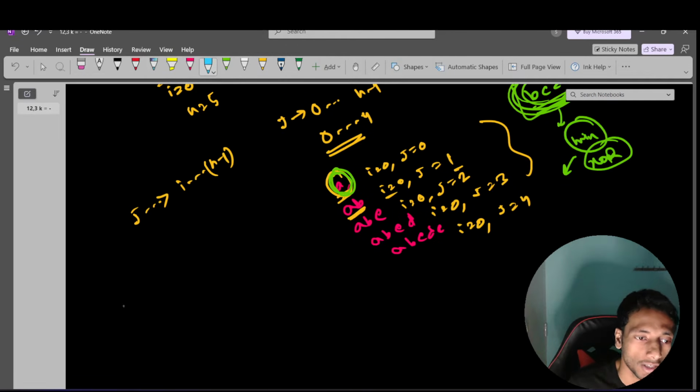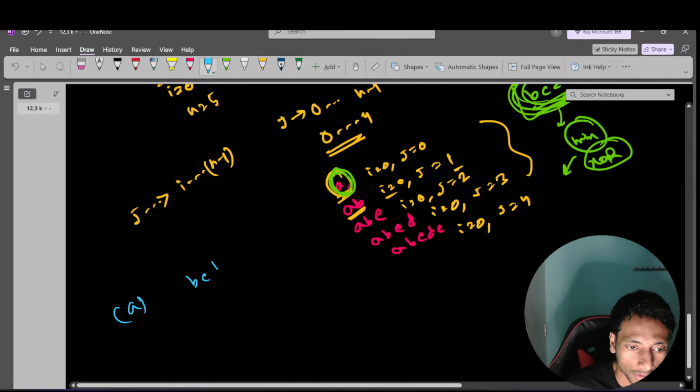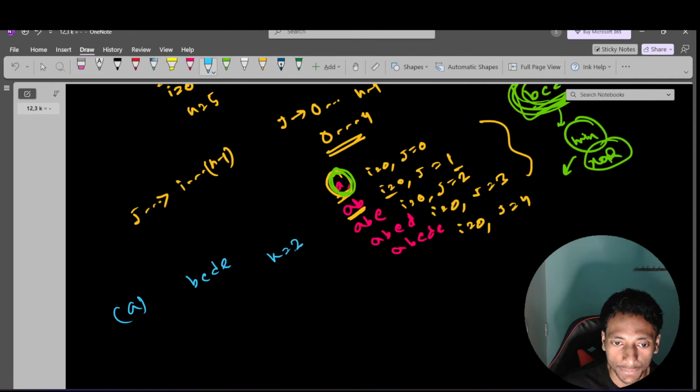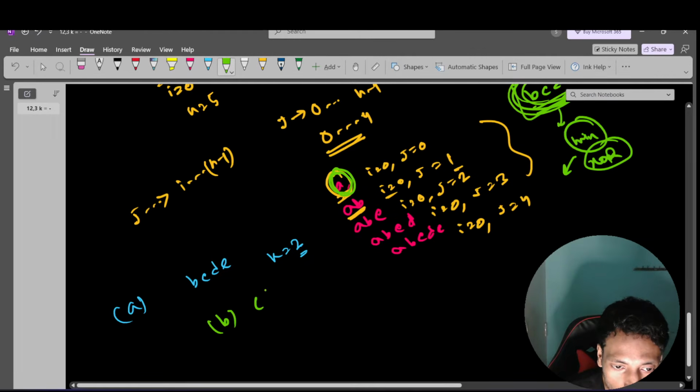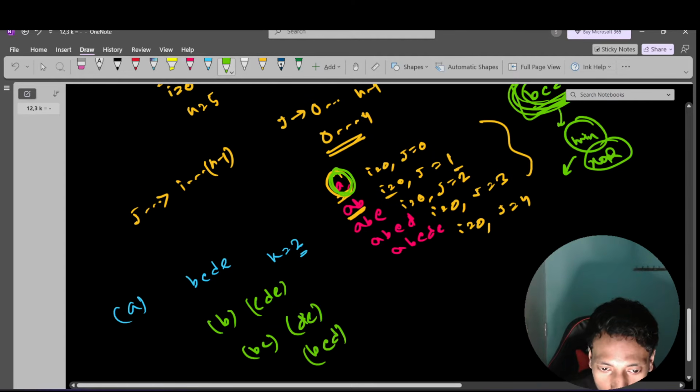So I already have A, and from the remaining B, C, D, E, suppose K is equal to 2, I want to generate two partitions or two subarrays. So what can I do? I will generate B, and the remaining will be C, D, E. Another will be B, C, and another D, E. Another will be B, C, D, and another E.